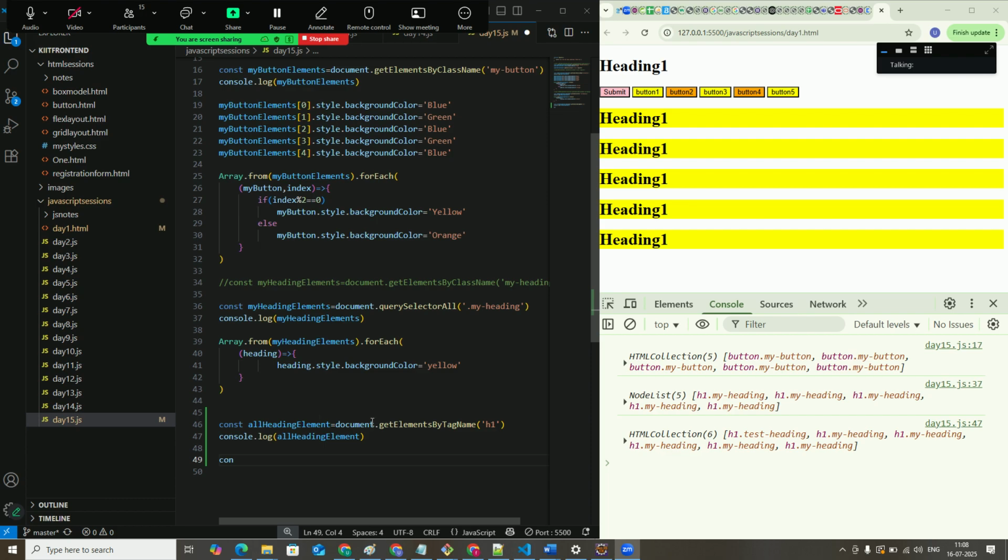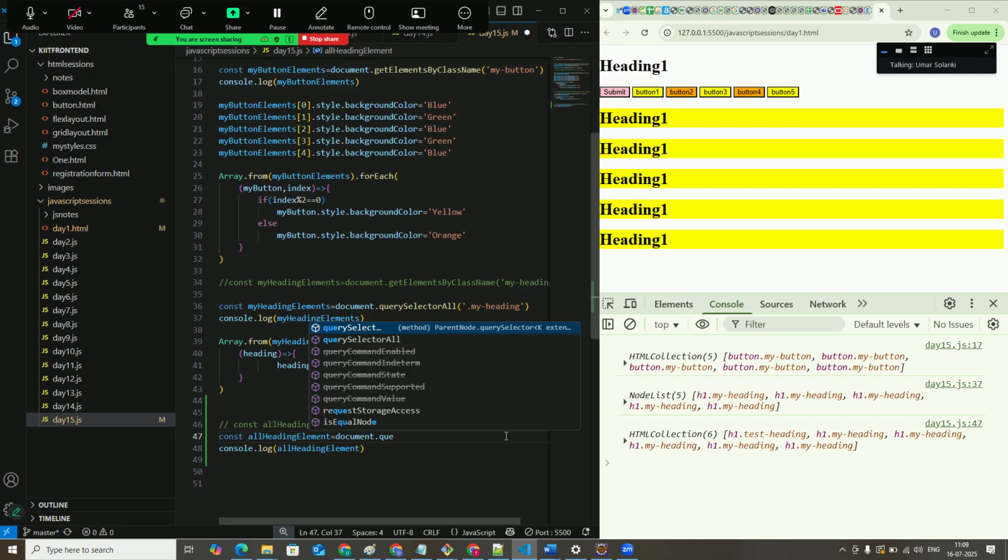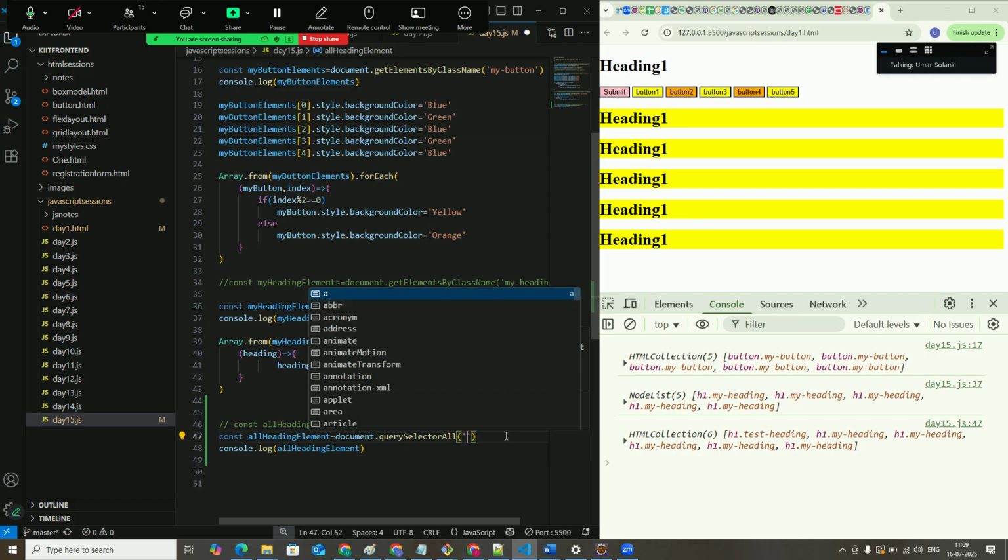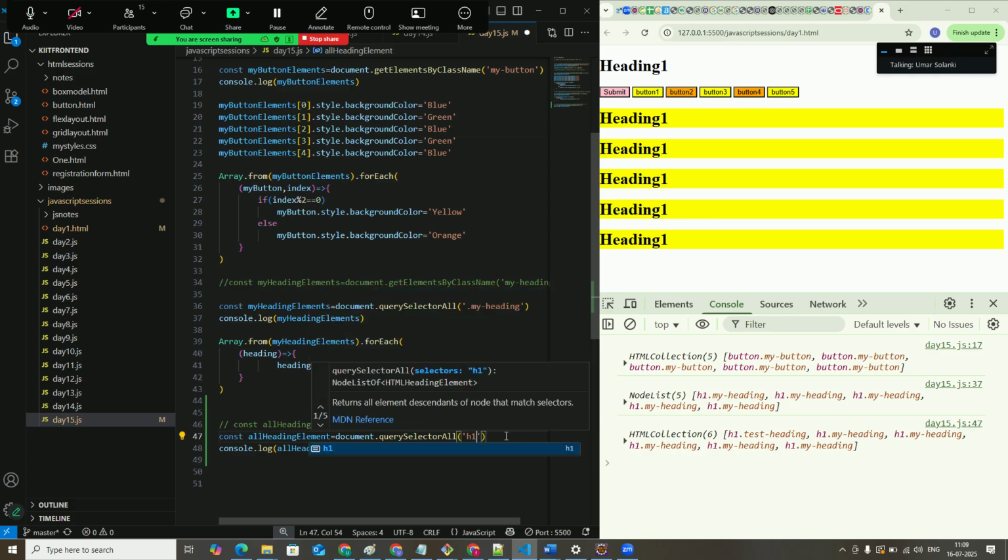So the same thing which we are doing with getElementsByTagName, if I comment this out, we can do the same thing using querySelector. QuerySelector, as I'm getting multiple, right? querySelectorAll, and then here you can just give the name of the tag.